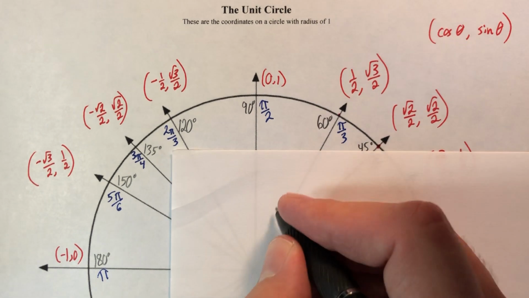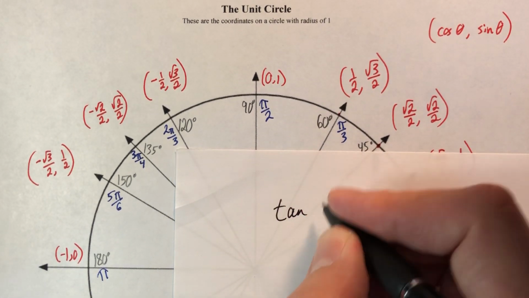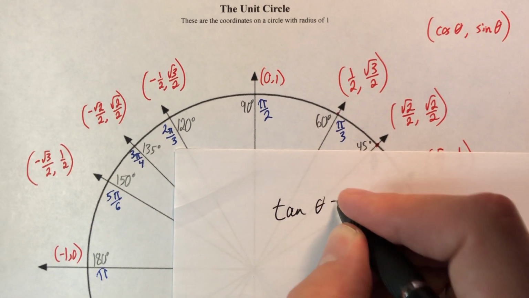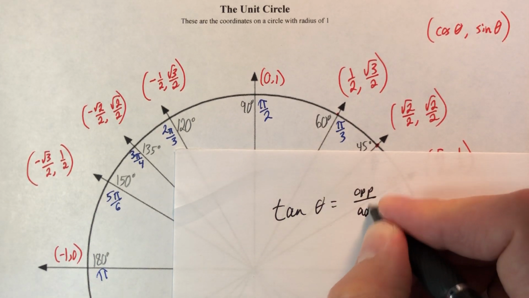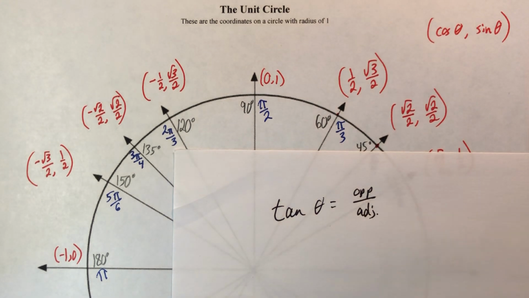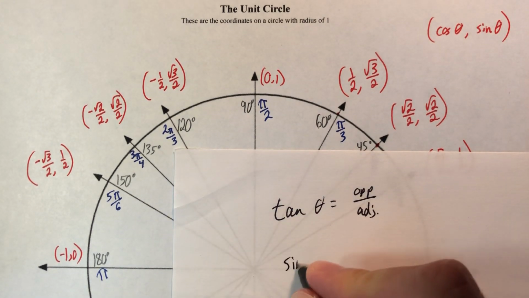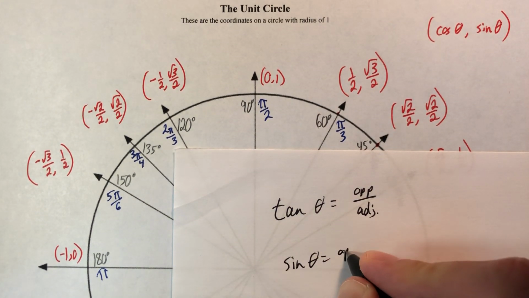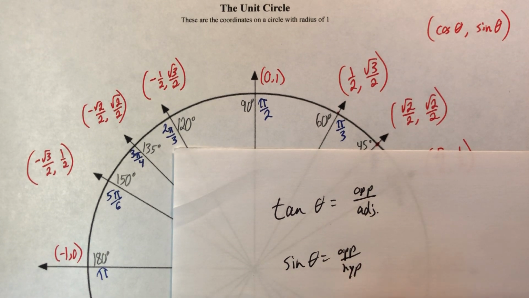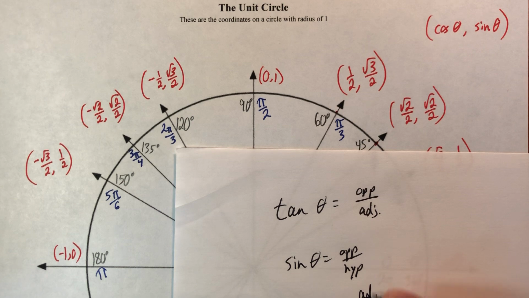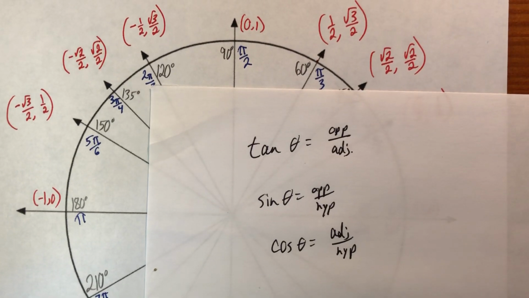Everybody knows this. Everybody knows this. The tangent of an angle is equal to opposite divided by adjacent. And we also know a couple other things. We know that sine of an angle is equal to opposite over hypotenuse. I'm just doodling here. You don't have to write this down. Cosine is equal to adjacent over hypotenuse. Let me slide it up so you can see. That'd be helpful, wouldn't it?